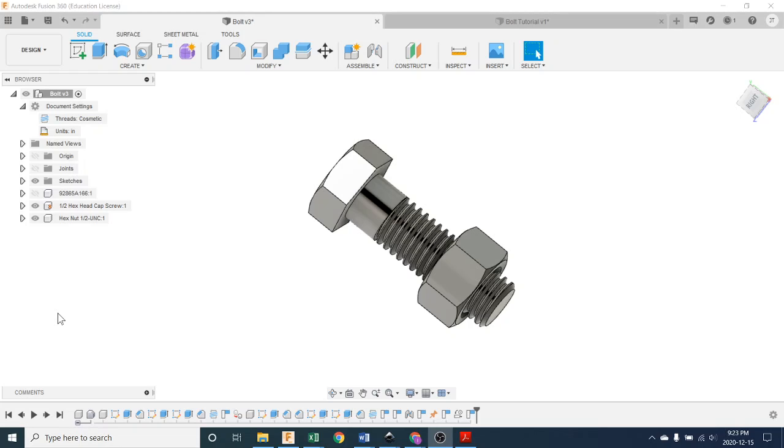Okay, welcome. This is CAD assignment number 3. We're going to model what's on the screen there, which is a bolt made up of two parts, or two components, to use Fusion talk. The first component is the screw, and this is, get ready for this, a 1/2 inch hex head cap screw, unified national coarse, 13 threads per inch. What? Yes, that's how you describe this screw.